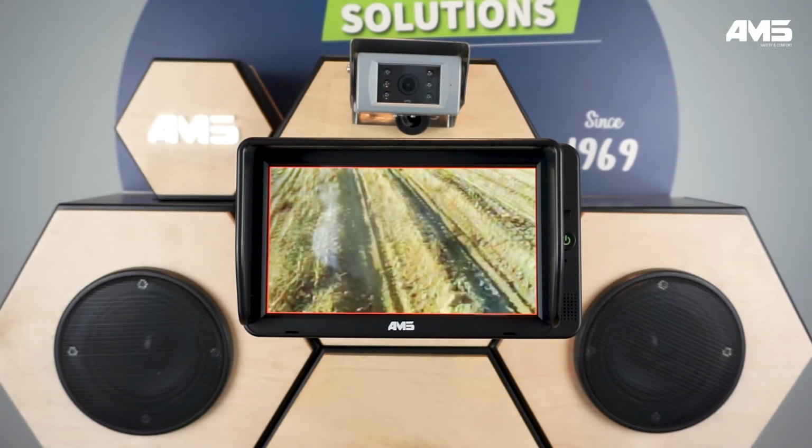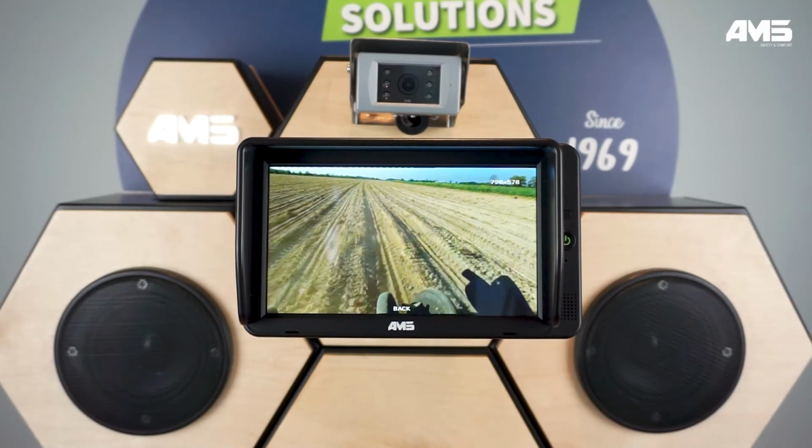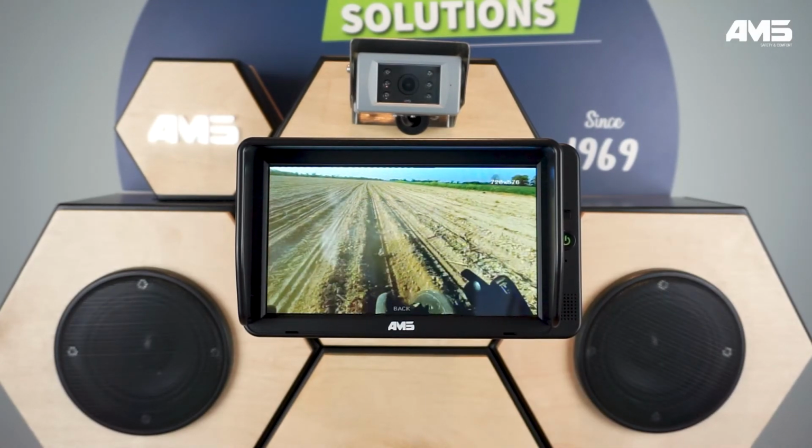To exit this zoom, press the screen once to return to the initial view, then press a second time outside the red frame to make it disappear.